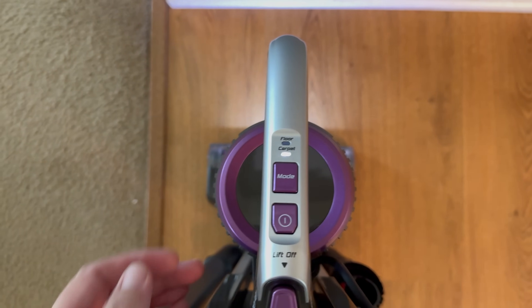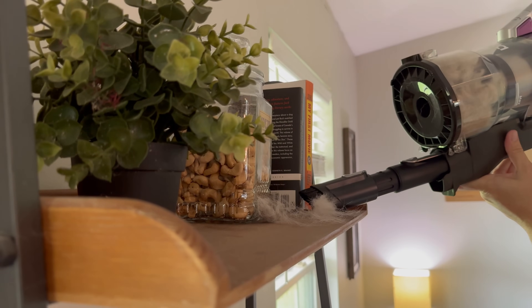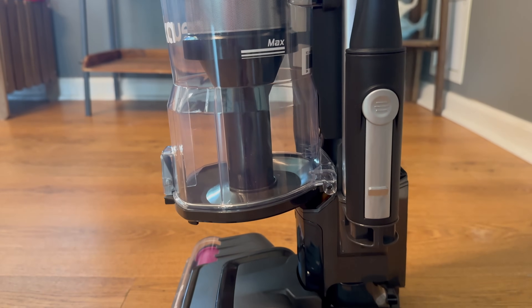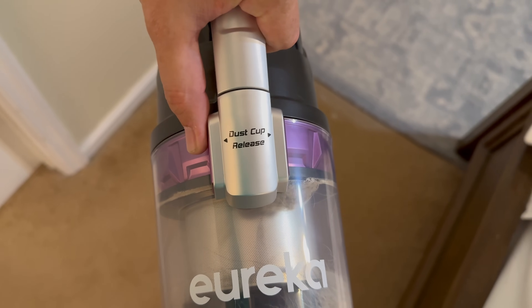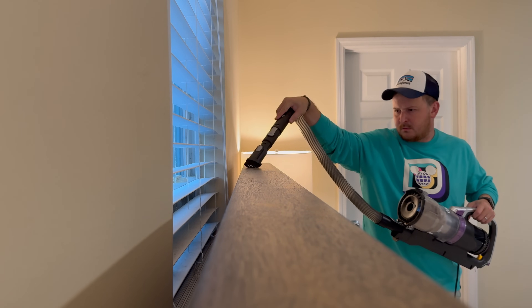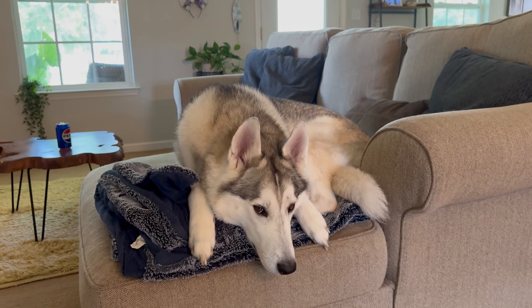With the touch of a button, the vacuum can effectively clean each type of flooring, making sure every hair is scooped. The Omniverse also comes with a ton of additional tools so that you can cover tight spots and high-up areas. One of the most important features you want in a vacuum that cleans pet hair is a HEPA filter. The Omniverse HEPA Complete Seal Filtration System captures 99.9% of dust, dander, and allergens from going back into the air. That's incredibly important, especially if you have family or friends who may be visiting and sensitive to these types of dander or allergens. I would only ever use the Omniverse because it has everything you need if you own a pet, especially a Siberian Husky.